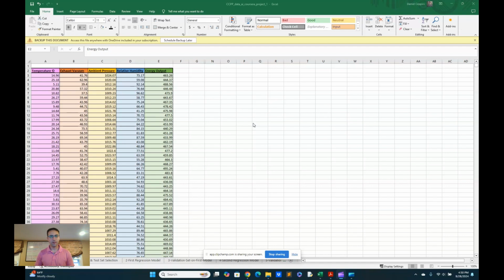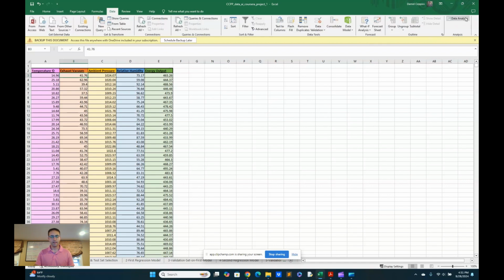The first step was downloading all of the raw data from the website. In this raw data, we see four different feature variables: temperature, exhaust vacuum, ambient pressure, and relative humidity, as well as a fifth target variable called energy output. The model I decided to build was a multivariate regression model in Excel using the Excel data analysis plugin.